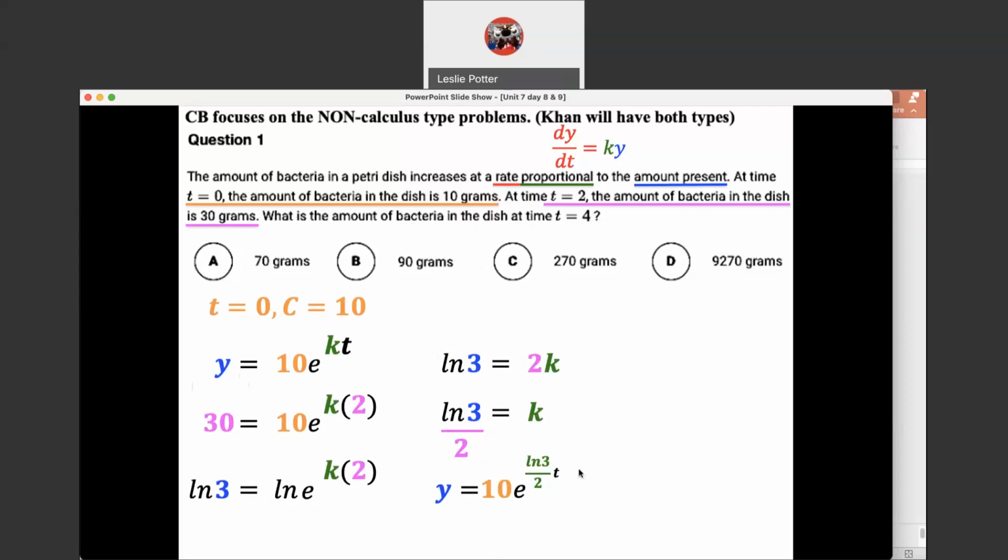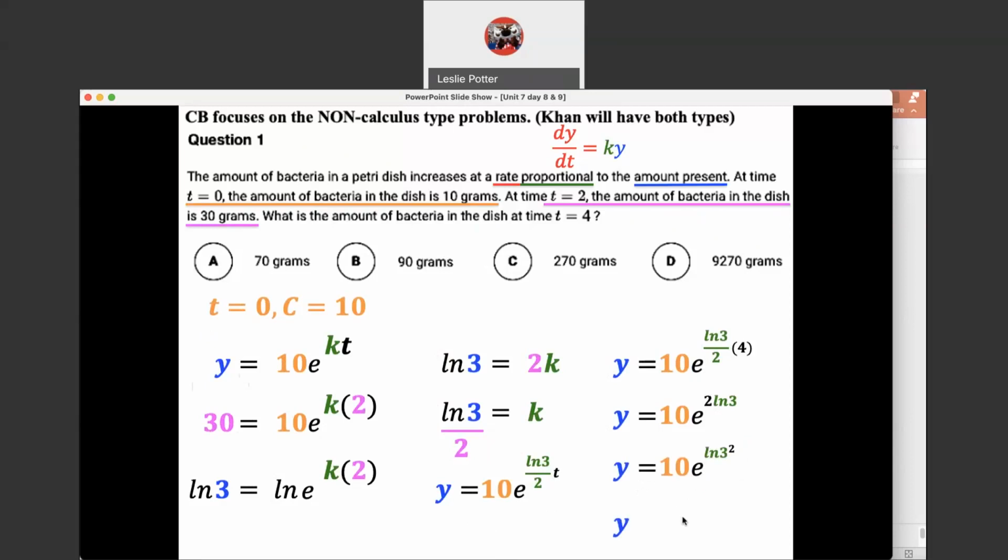So when t is equal to 4, I'm going to put a 4 in here, and we're going to solve this. When we put a 4 in here, we can simplify this to be 2 natural log of 3. We can also rewrite that, and rewriting this is important because e to the natural log means something. I'm going to bring that 2 up to the power. We know e to the natural log of something is an identity, so this whole thing just ends up being 3 squared.